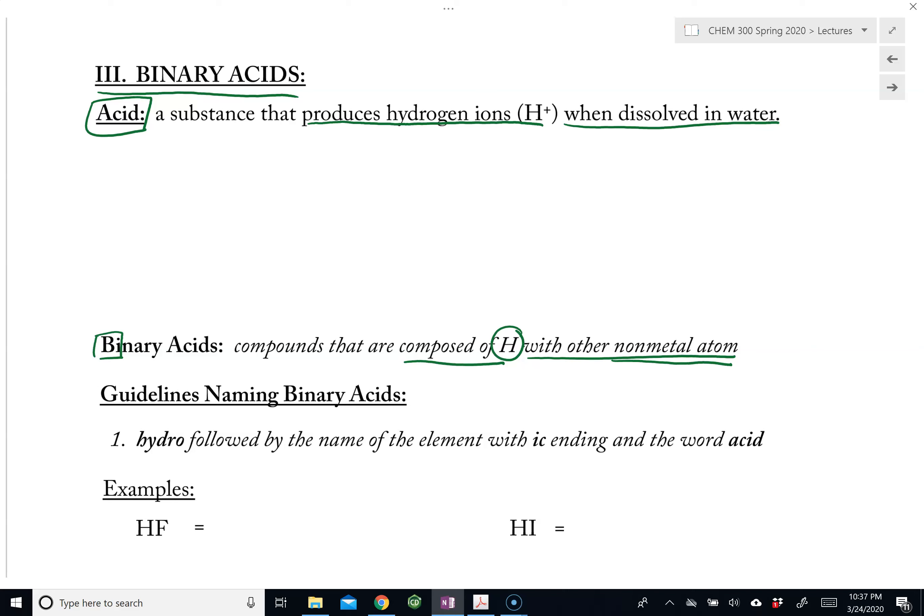So that way, we are letting people know that if we were to take this substance and dissolve it in water, it will produce the hydrogen ion. We name them as acids to correspond to this chemical property that they have. For example, some of the binary acids are as follows: HCl, HBr, HI, and HF.